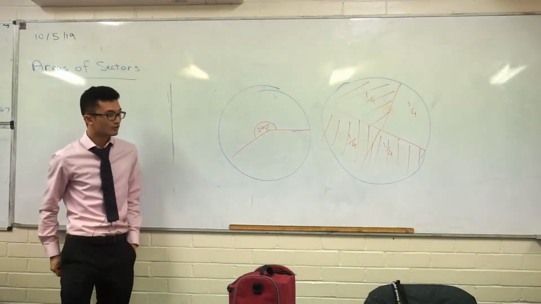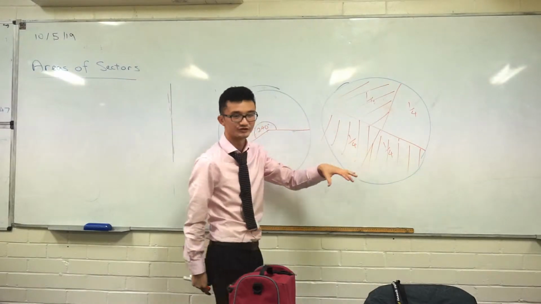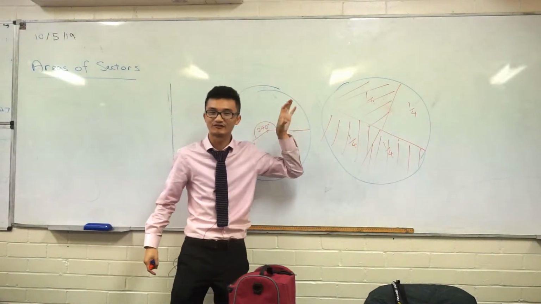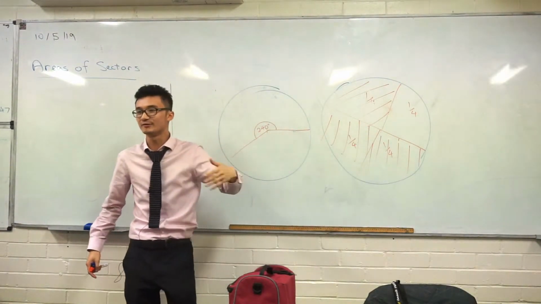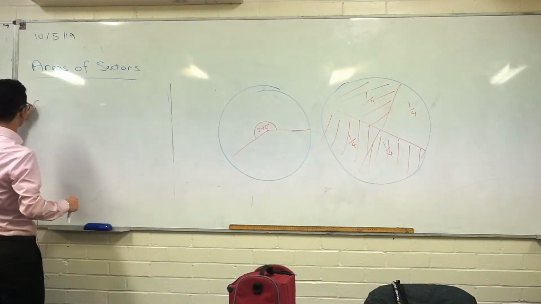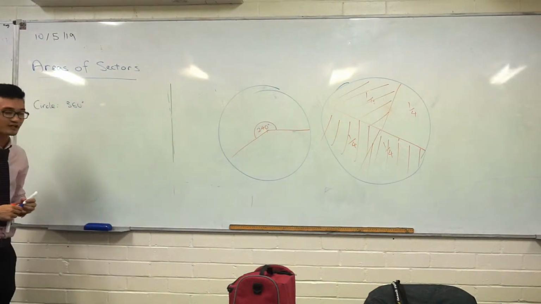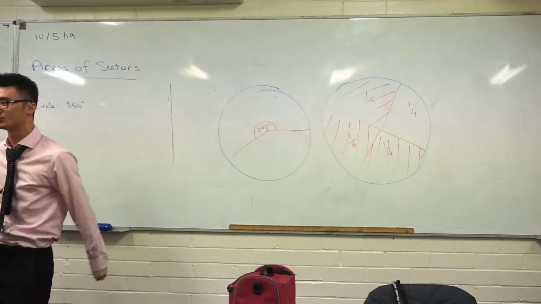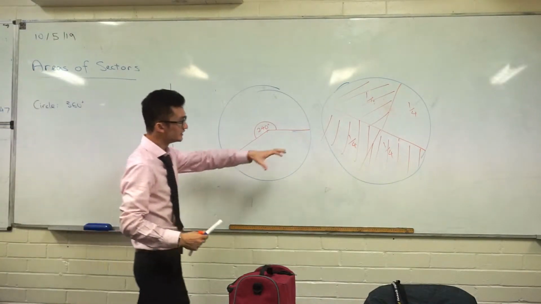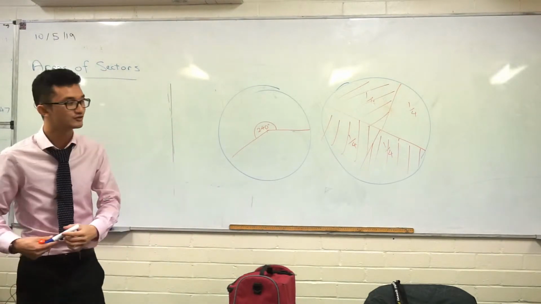Okay, so let's come back to how we actually worked out these were halves and quarters and all these slices. We were thinking about fractions. We didn't have to know anything about angles in order to do this. But we do know that in a whole circle, we have 360 degrees. And so really, if you're thinking about how much of a circle you have, these slices that we've created, mathematically, we call these sectors. Okay, these are sectors, all right?